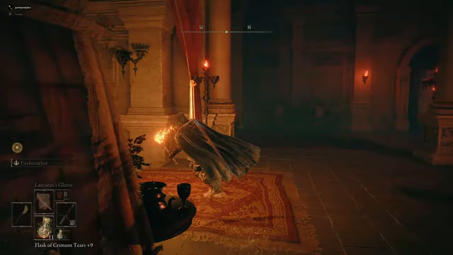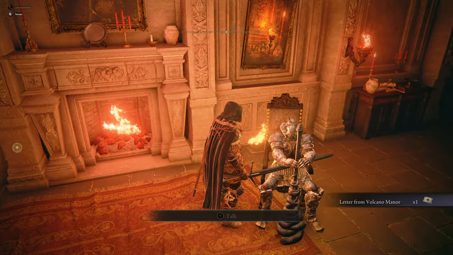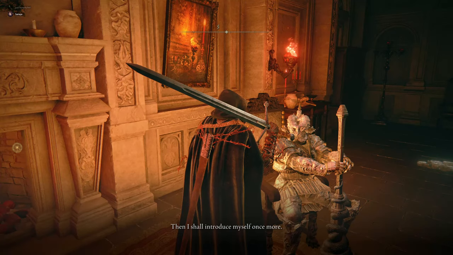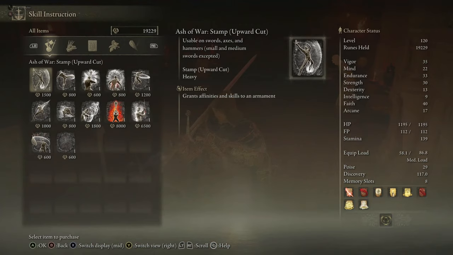Okay. Is there another letter now for me to get? Yeah. Let's continue doing it. Also, you talk to the guy in the kitchen. He'll give you some stuff. The Havel guy? Yeah, talk to him. He'll give you some tasks to do as well. Recusants have particular battle arts, styled to our methods of slaughter. Why not add some to your repertoire? Oh wait, is Patches there? Did you see Patches on the way? No. In the hallway? No.